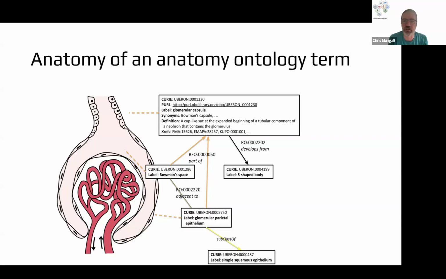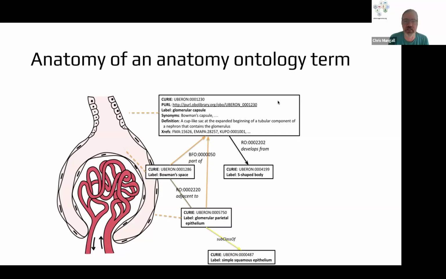And crucially, for most of the ontologies we use, these come with definitions, because it can be misleading just to try and understand what a term represents just by using the label, because we often use the same label in different ways or different labels in the same ways. And then because there's often different systems for representing the same concept, we often have mappings or cross-refs, as we sometimes call them. So you can see this in the box on the upper right here.